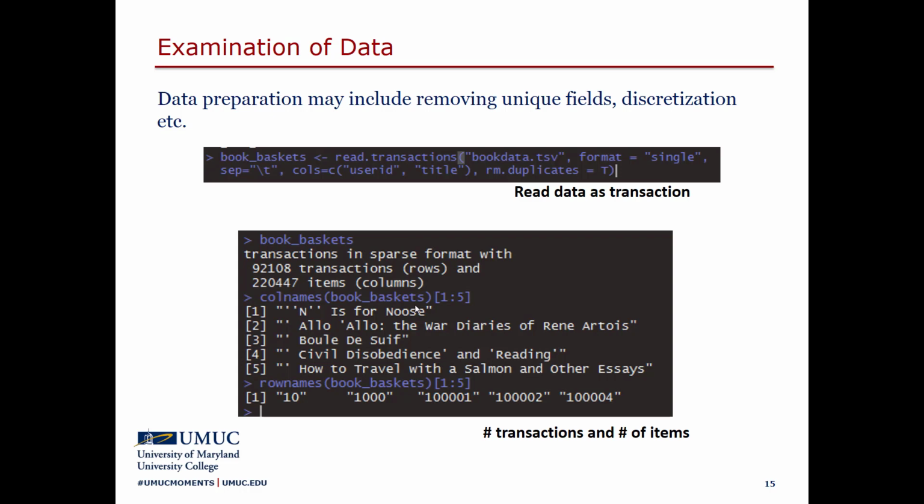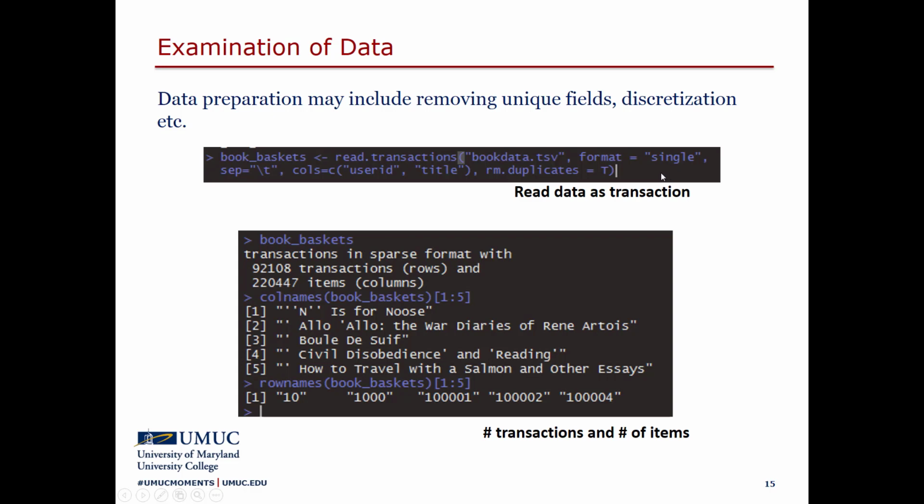Okay, so first thing, you load the data. Here I'm using the read.transactions function, which is a way to load the data if it doesn't come in transaction format. If it's already in transaction format, the data has been already formatted, then you can just use a simple reading function like the read.csv function. So we're reading the data here, and we're loading it in a single format.